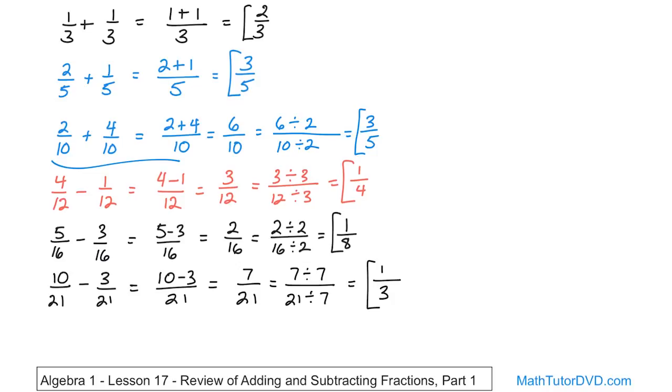So adding and subtracting fractions literally is a very simple process. You have to have a common denominator in order to add any of these fractions together. Whenever you have that, you just add the numerators and then simplify. Keep the denominator the same, simplify. Same thing for subtraction, except you're subtracting the numerators, keeping the denominator the same, and then simplifying. So following on to the next lesson, we will add fractions where these denominators are not going to always be the same, and then you will have to make them the same in order to add or subtract them.